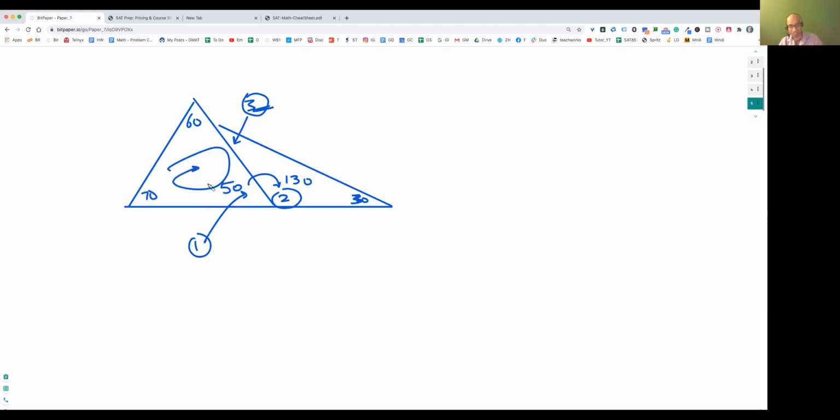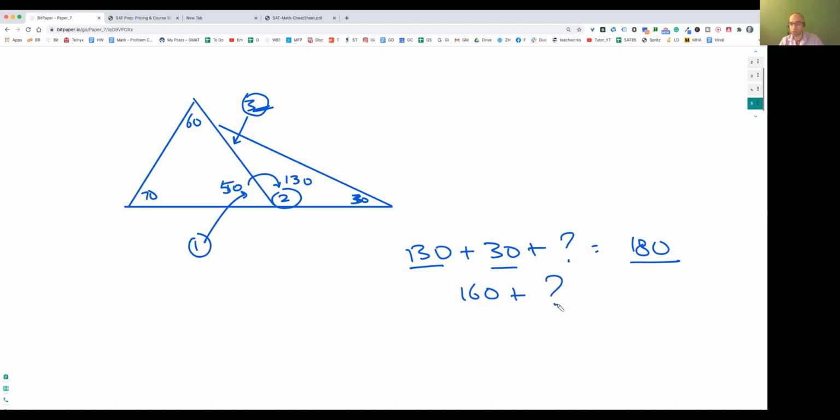Sum of angles in a triangle, always fill in that triangle. Like if there's a triangle and they give you two angles, you just fill it in. Oh, I know this one, this plus this is 180. So fill that in. Then move on over here, 130. So 130 plus 30 plus what is going to be equal to 180? So this is 160 plus what is going to be 180, because this is 30, this is 130, and so this guy has to be 20.